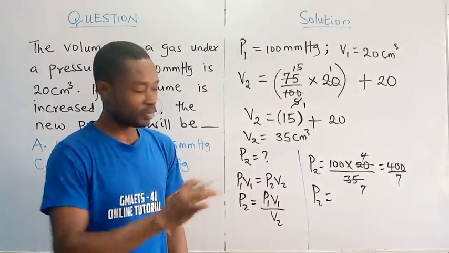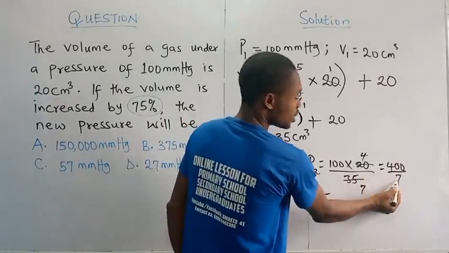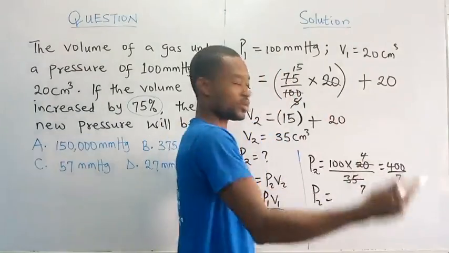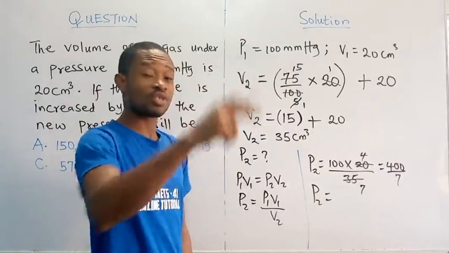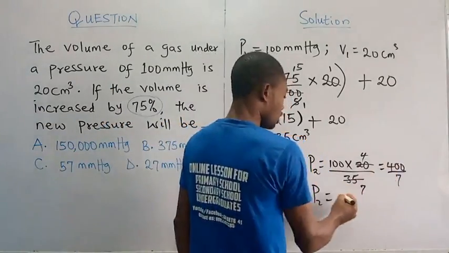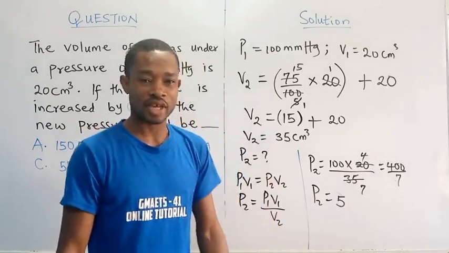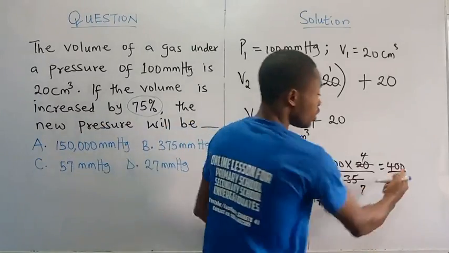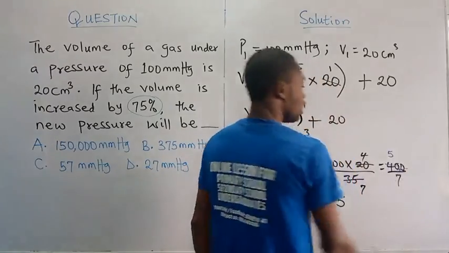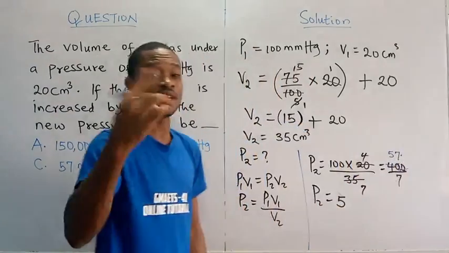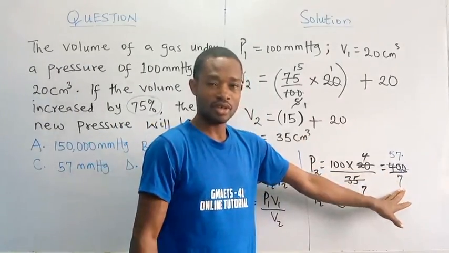Of course if somebody has a calculator, you can easily divide that, follow the process in your calculator and get your answer. But let's proceed and see what we'll get. I don't have a calculator here, so we can work it out. 400 over 7. Let's see how many times. 7 cannot divide this 4, it would be 0. So for that reason, you attach this 0, you get 40. 7 can go into 40 how many times? 7 times 5 is 35. Times 6 is 42, greater than what we are dividing. So you pick the smaller number. It means that 7 can go into 40, it will be 5 times. That 5 times will give us 35. So it will be remaining 5 to make up the 40 we divided. So that remainder 5, what you have to do, attach it to this 0 left. Attach the 5 to this. 7 can go into 50 how many times? 7 times, it will be 49. So the remainder will be 1.